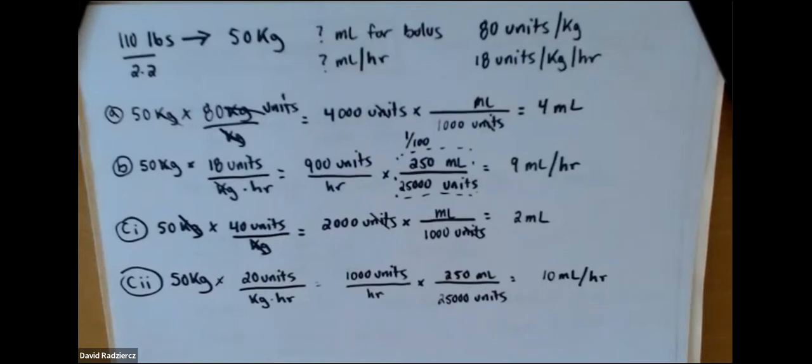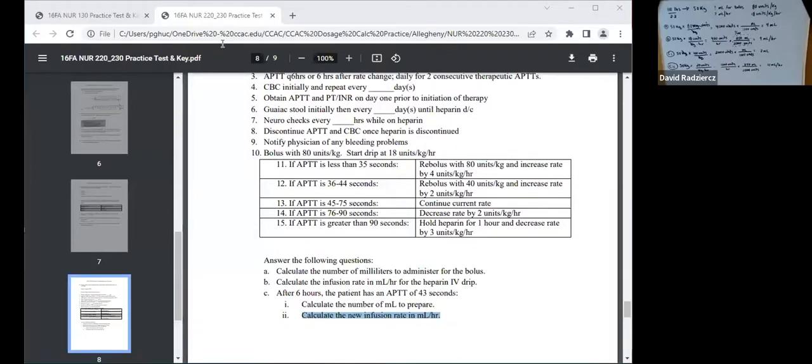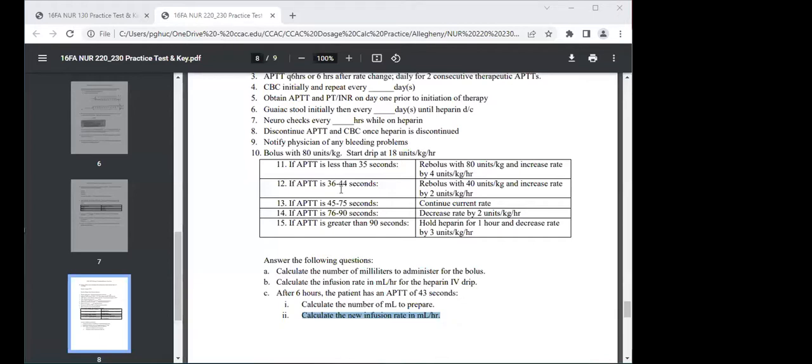So what's going to change on this question? Well, I already told you the first thing that'll change is the patient's weight. The patient's weight might be 120 pounds. It might be 237 pounds. It might be 94 pounds. The patient's weight is what will change.